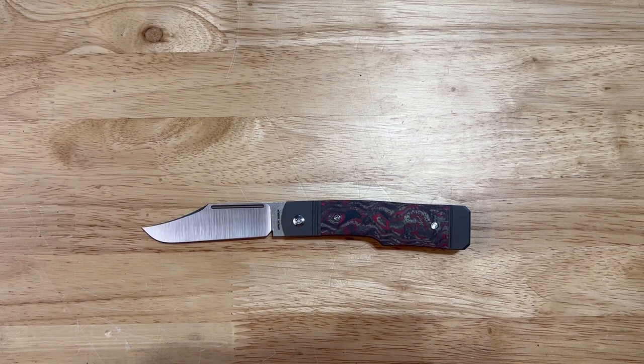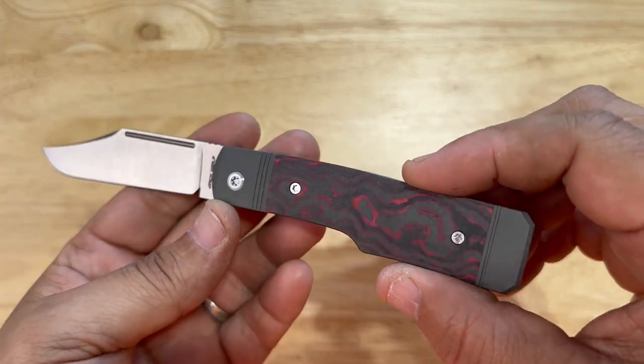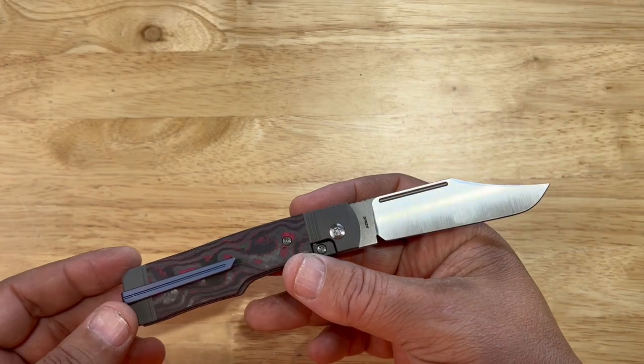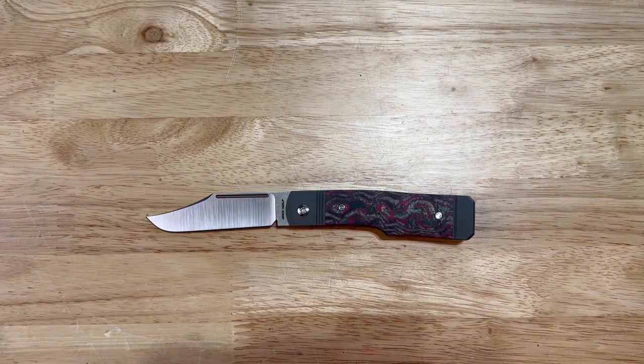I couldn't get this at a better time — it was my birthday on the thirteenth, and this is an amazing knife to receive around that time. It wasn't a birthday present, but I like to call it one because it's the best thing I have seen and had in my hand this whole month so far. Anyway guys, that's my final take — this knife is completely worth $350, it's probably really worth more. It's an amazing, hands-down knife. If you guys don't jump on this, I don't know what's wrong with you — I'm not trying to say anything bad, but this is something else.